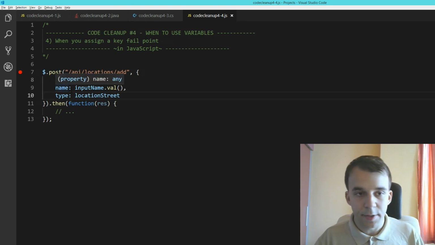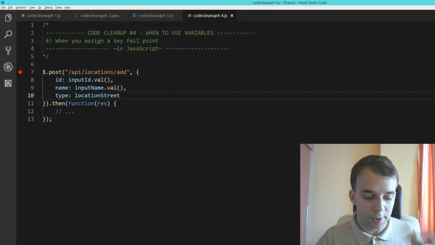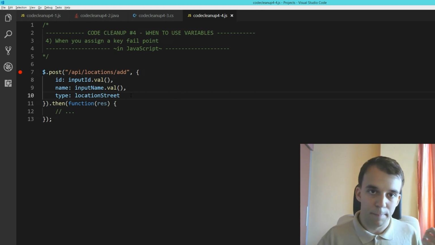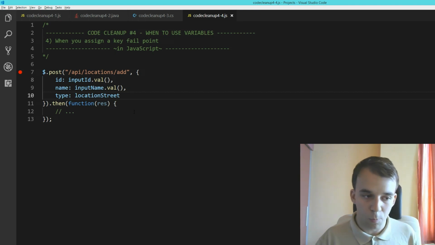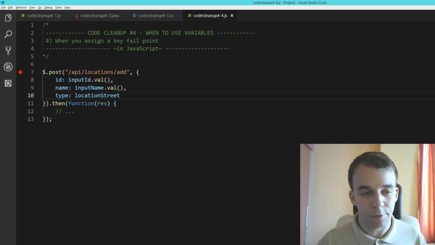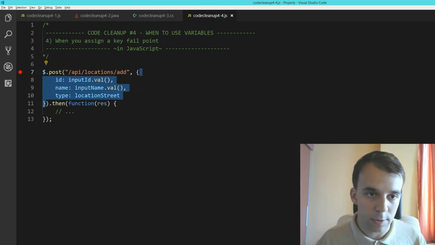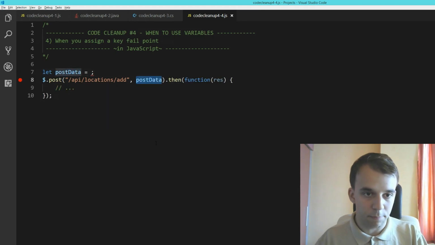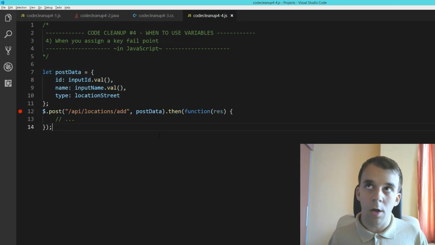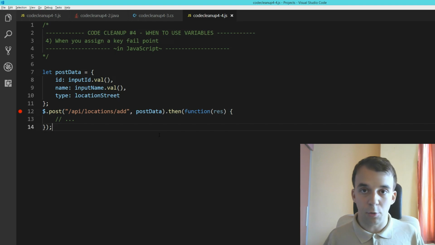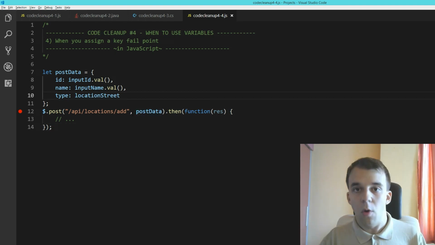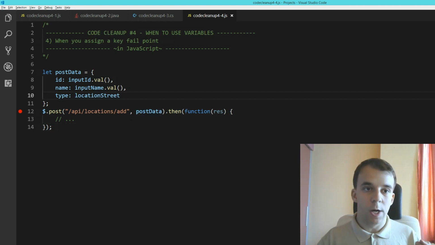Sure, there are some debugging tools that actually help you with this, but let's consider we're not in the best case scenario. We usually don't work with the latest and greatest stack in the industry. So this would be a really good way to actually make your code more debuggable, much easier to maintain. So this is it for today.